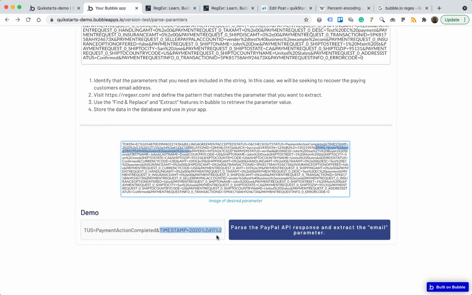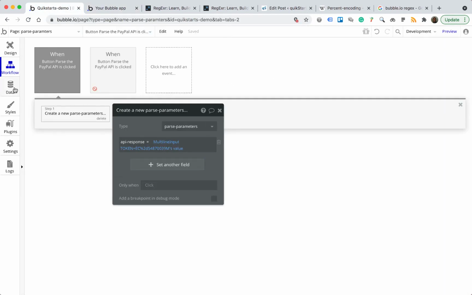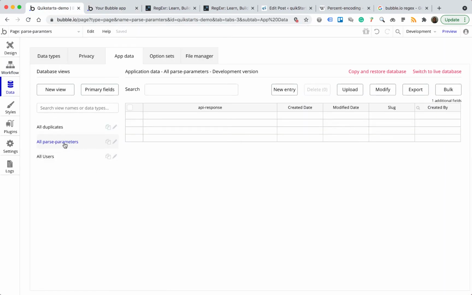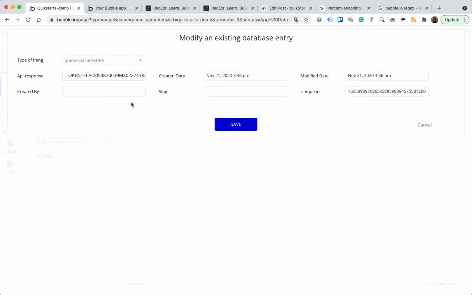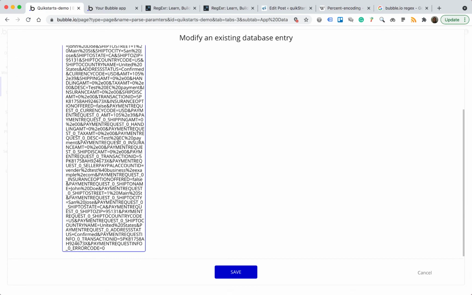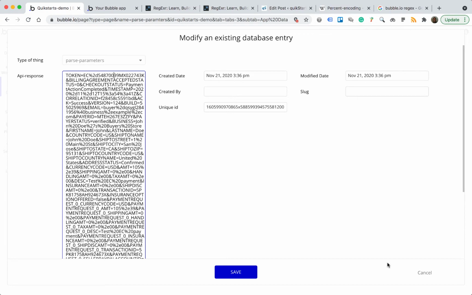This is what you don't want. You only want email, the email address itself. You don't want all of these other parameters and all of these other values. So if I go back and look in the database, you'll actually see there's only one entry here, and that's because we just loaded that exact information into the database. All of that. Yeah, we don't want that.